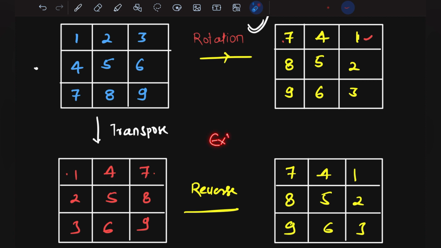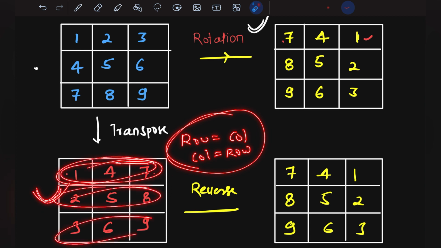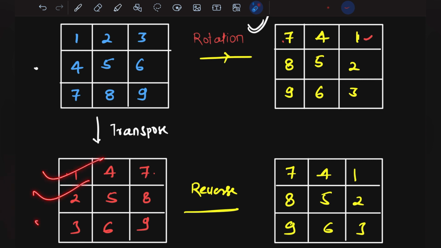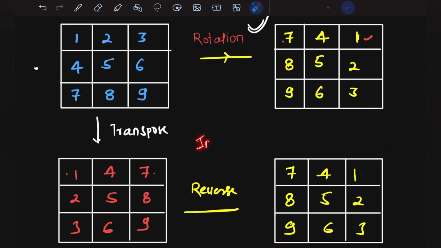Have you used an extra space for this? Absolutely not. There is no extra space because we are rotating this matrix within the given matrix itself. So we first found the transpose, that is my row becomes column and column becomes row. Once we found the transpose, we simply reverse every single row, that is, reverse this, then this, and this. When we perform these two operations, we get the answer we were looking for. And the most interesting point is this is in place, that is without using any extra space. I hope you got the intuition behind this solution.